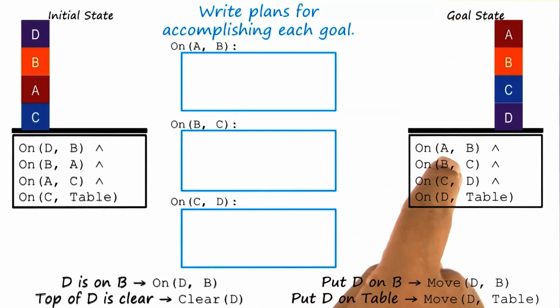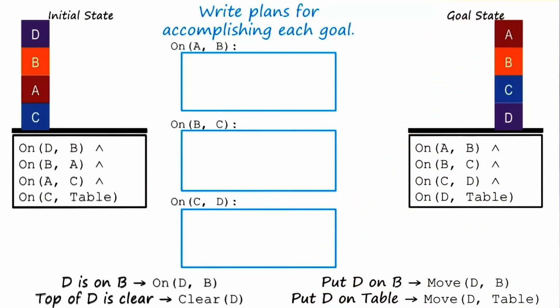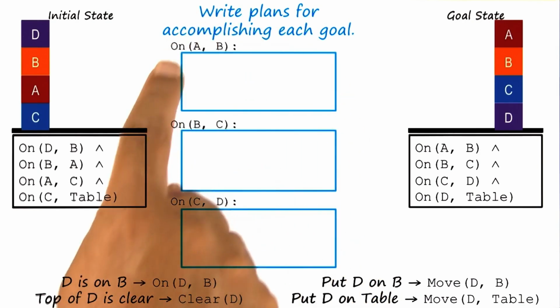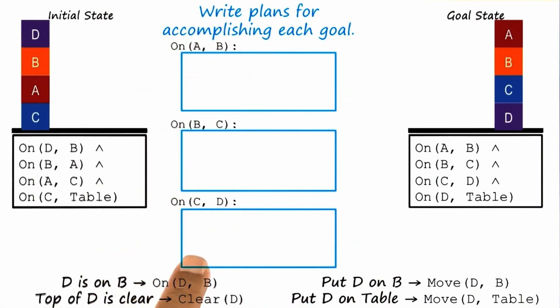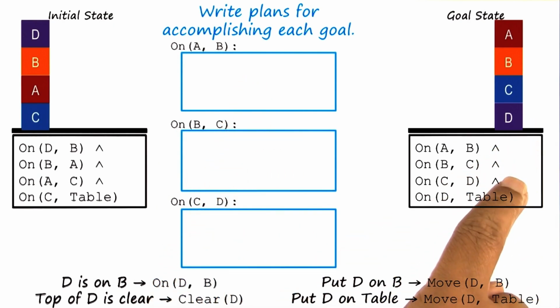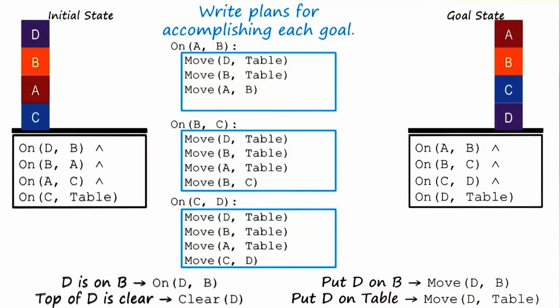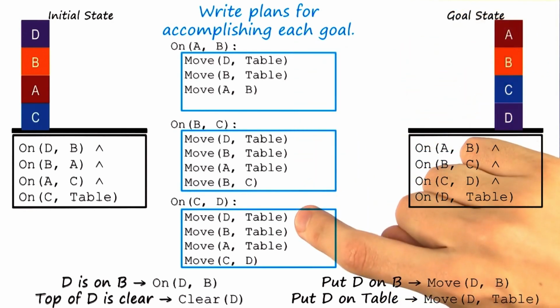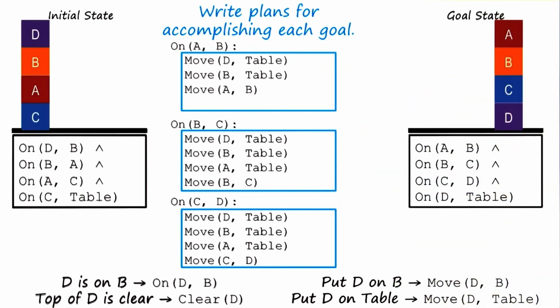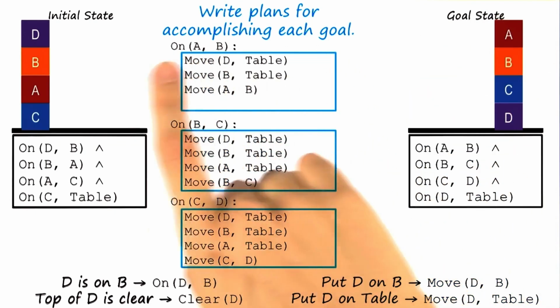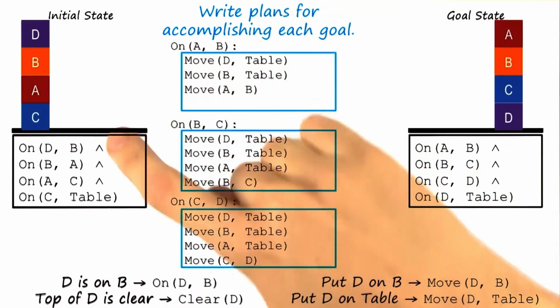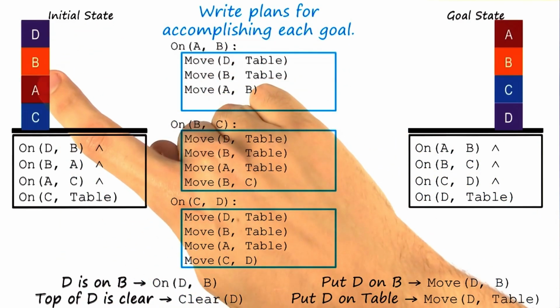So given the various goals here, A on B, B on C, and so forth, write down the plan for accomplishing each goal as if these goals were independent of each other. We have shown only 3 goals here, not the fourth goal of D on table because of lack of space, but D on table anyway is trivial. So David, what plans did you come up with? So like you said, Ashok, the plan of putting D on the table is kind of trivial, and we actually see that it's the first step of any other plan, so we don't really need to articulate that explicitly. For putting A on B, our fastest idea would be to put D on the table, then to put B on the table, and to put A on top of B.